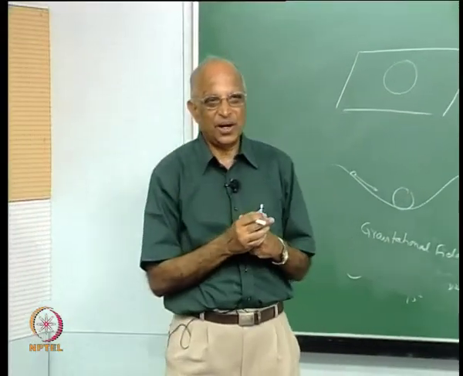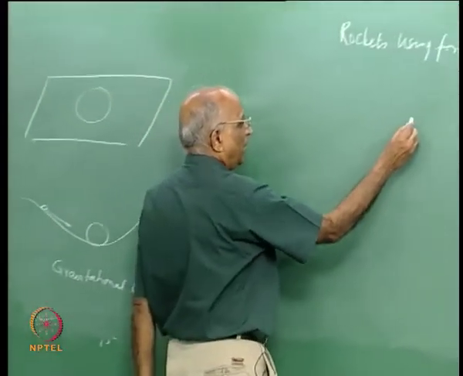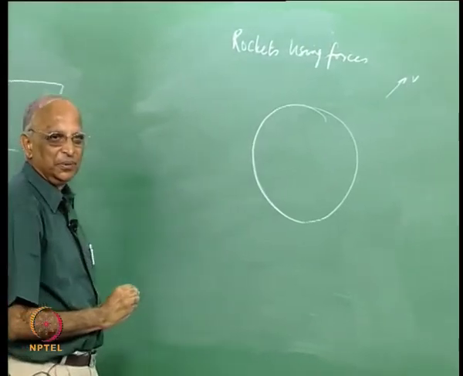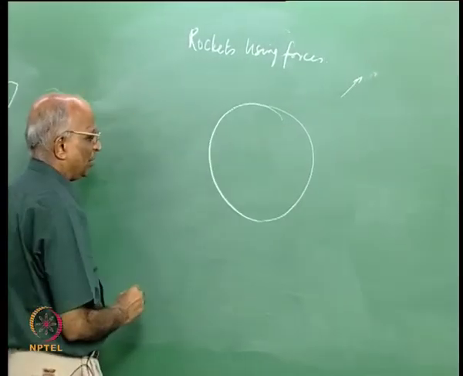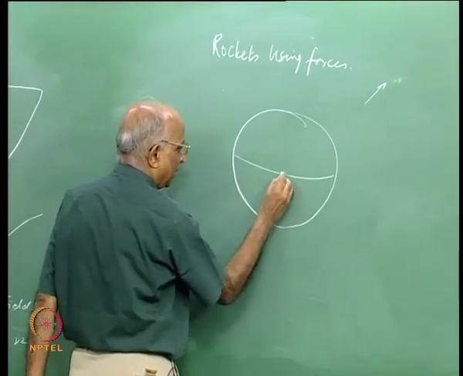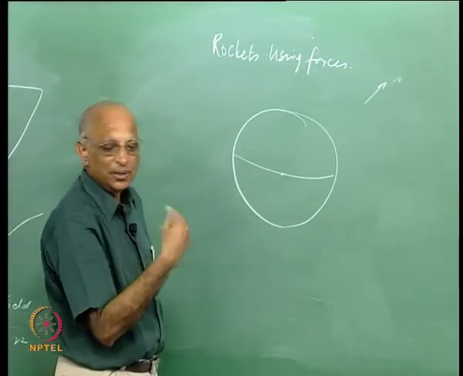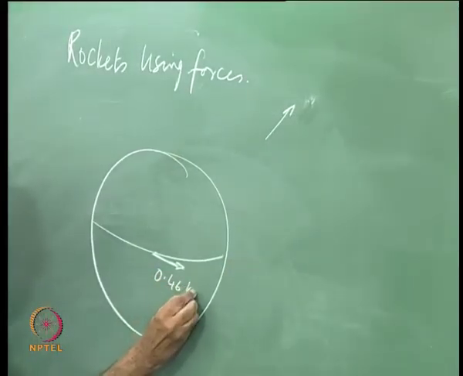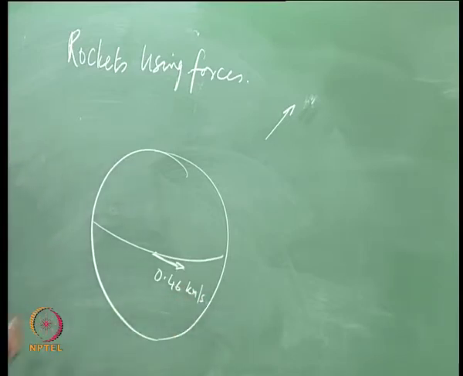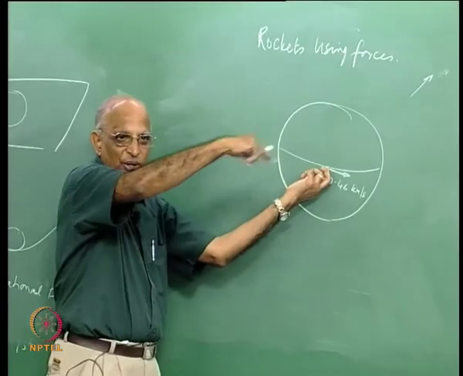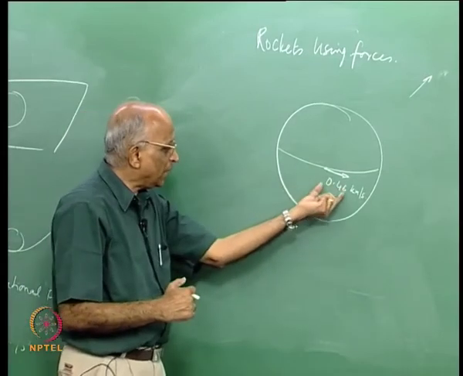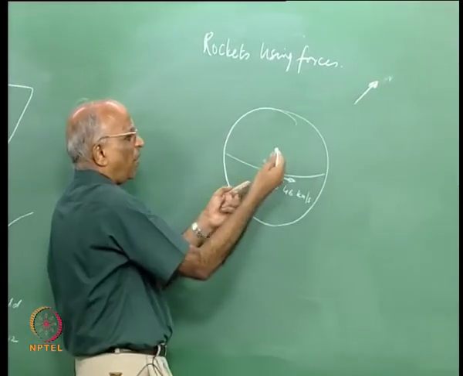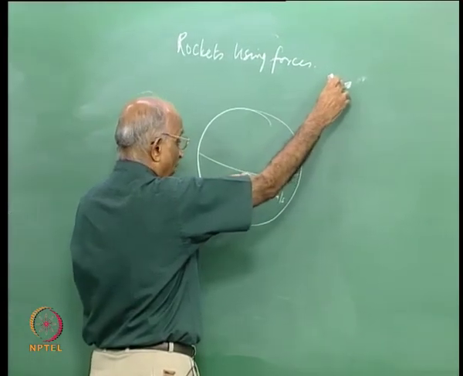You know, there is one problem which I did not bring out to you earlier. The problem is, when I have the earth, and I see an object travelling at a particular velocity v, I cannot define the velocity now. The earth is rotating, and I am also rotating along with the earth. That means I am also moving. My velocity of movement is something like 0.46 kilometers per second. Because we said that the radius of the earth, it rotates once in 24 hours. This is the speed with which I am rotating. Now, if I am rotating at 0.46 kilometers per second, and this body is moving, how am I able to relate the velocity of this body with respect to me?